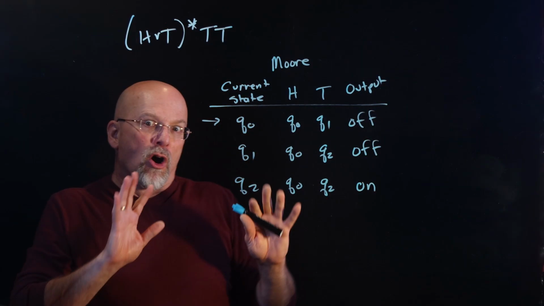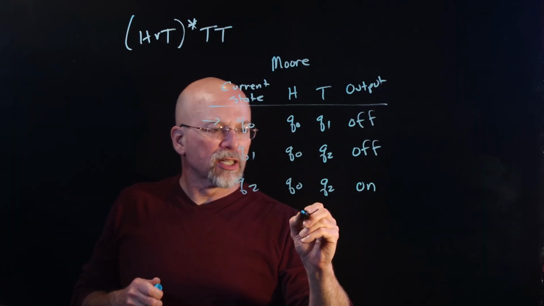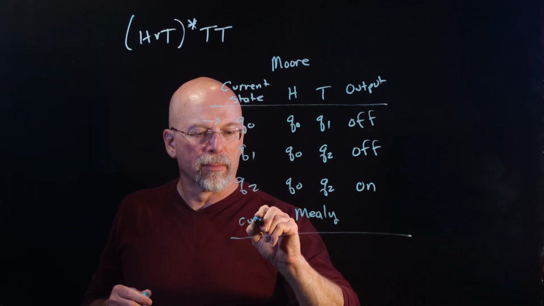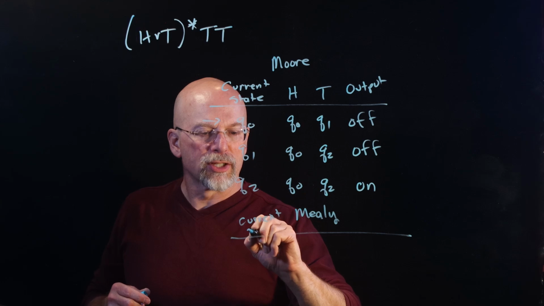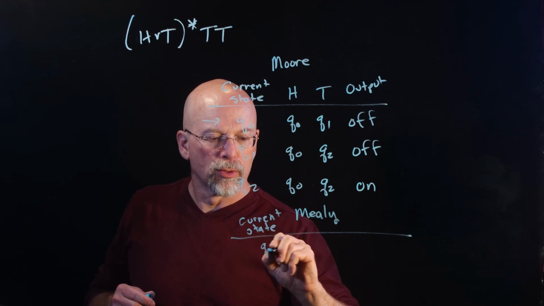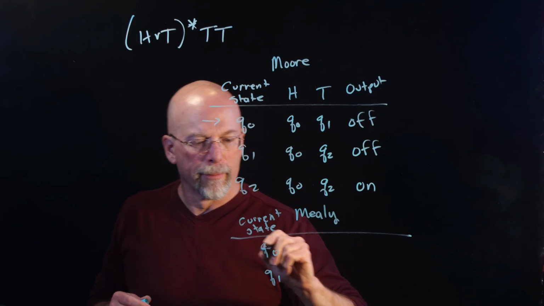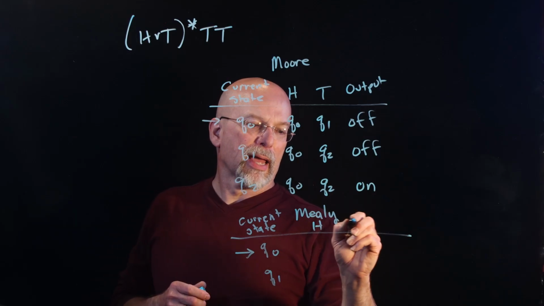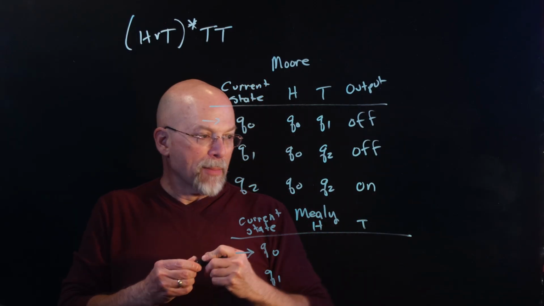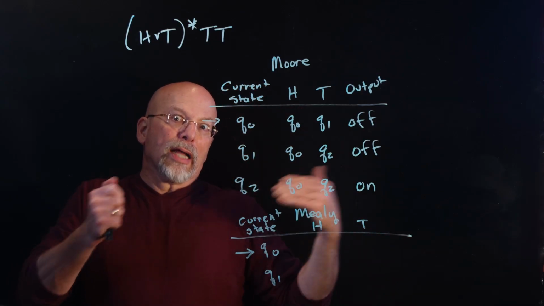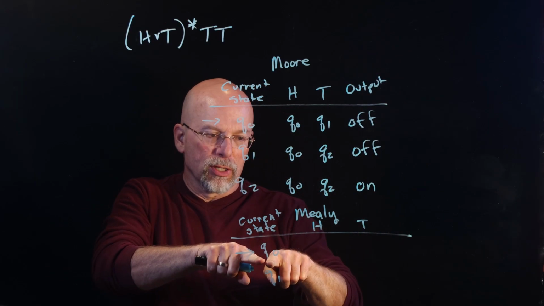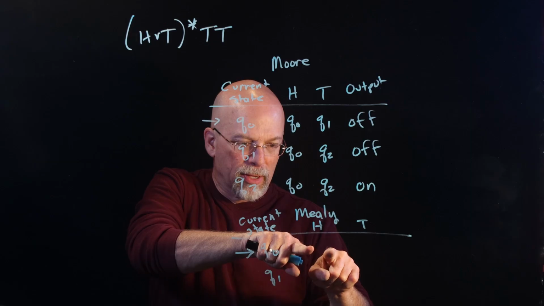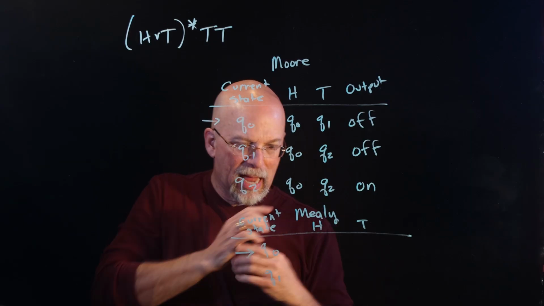All right. Now, our state transition table for the Mealy machine is going to look a little different. What that's going to do is it's actually not going to add another column. We're going to take the current state, and remember there were only two. There was Q0 and Q1. Q0 being our initial state. And then we had to figure out what happened if we had a heads and what happened if we had a tails. Now, I'm not going to add this last column because what is defining our output is the current state and the input. So the current state and the input, I'm going to put both the next state and the output in that column together.